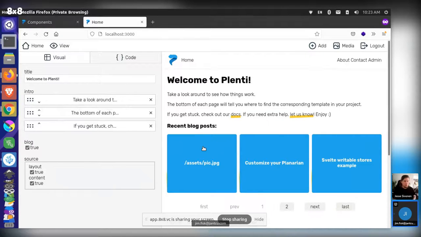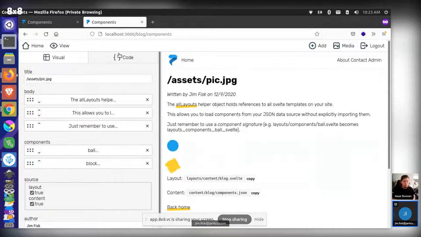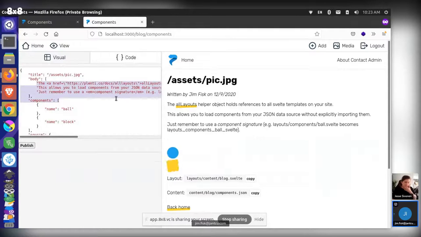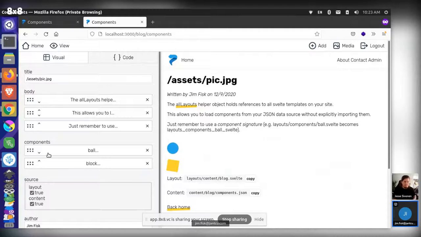So for instance, let's go to this page again. We have this data source where we have some strings, and then this one has components of a certain sort. What I'm thinking is it would look at your underlying sources within here, and then allow you to copy those again. There'd be a button somewhere at the top, like a plus icon, or below, like add another component. It would give you the options to add things in the format that are already listed there, so you could add another block or another ball along those lines.